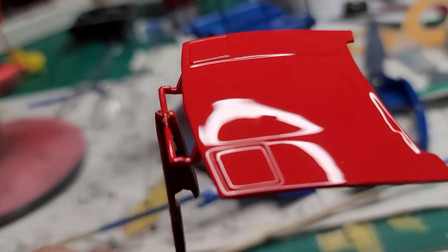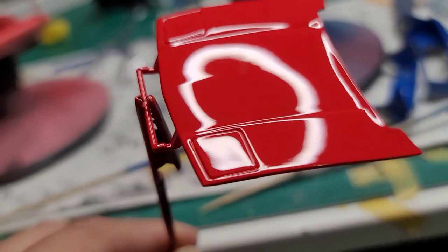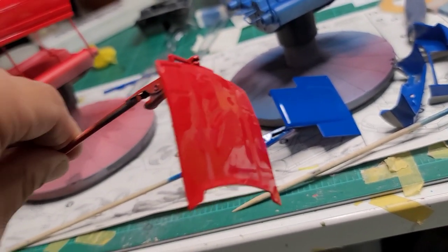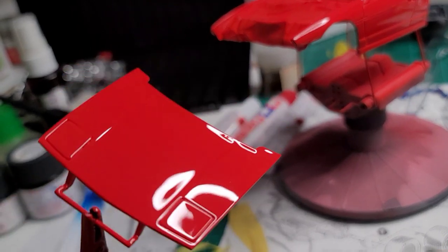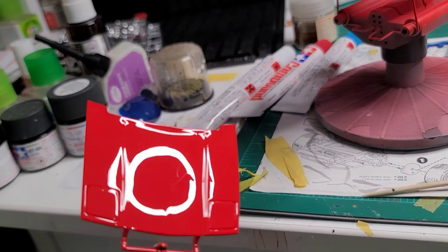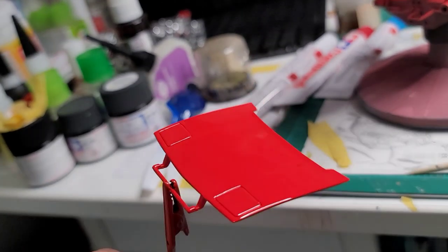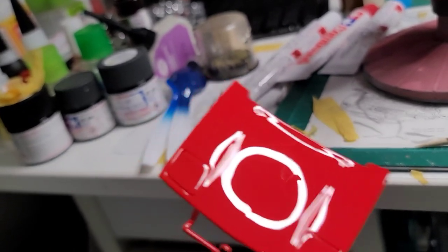This is a testament to how good the Tamiya paint is. This is no clear coat. This is just paint laid down. Look at that. That is almost absolute perfection. I mean, I don't think I even really have to clear coat this hood. It came out so fantastically shiny. I mean, and really sharp, crisp reflections in it. You would never know if I had never clear coated this. I mean, look at the reflection of that light. Wow. I am amazed, always amazed at Tamiya rattle can paint. Again, have to paint the undersides, but wow, that just came out fantastic.